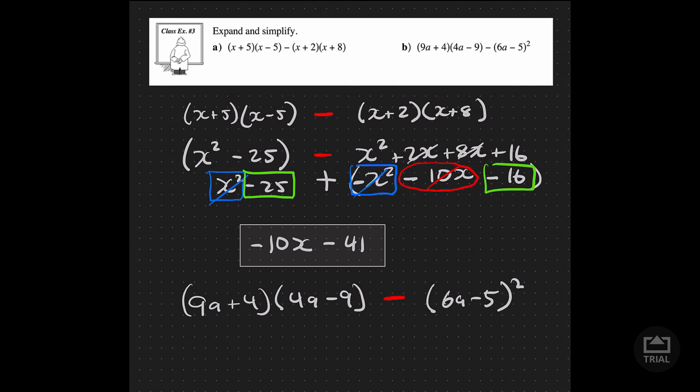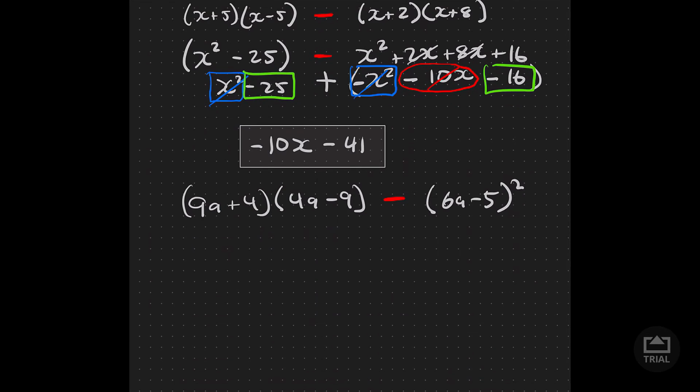Okay, so there are a few things that we need to recognize right away. I'm squaring that first, and I'm going to be subtracting it from whatever is calculated on this side. So let's start off with our 6a minus 5 all squared. Now we can again expand this out using FOIL, 6a minus 5 times 6a minus 5, or I can follow the rules that we learned earlier.